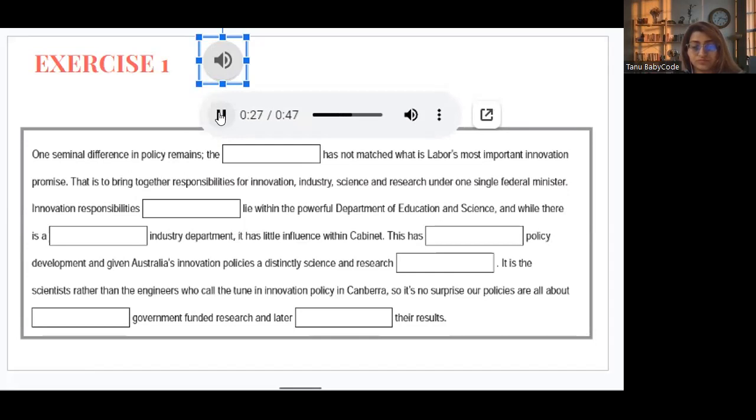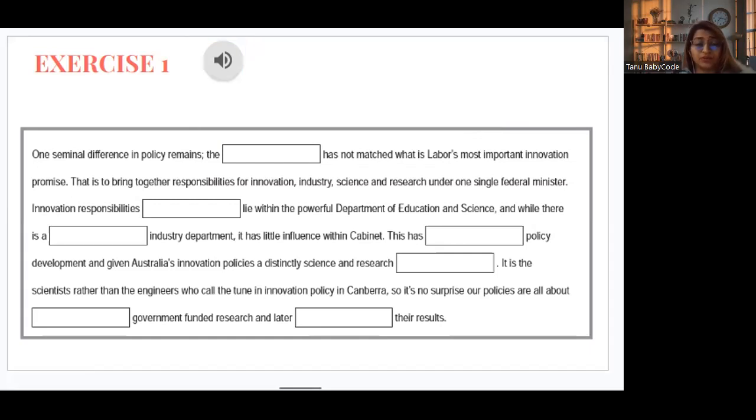This has hampered policy development and given Australia's innovation policies a distinctly science and research bias. It is the scientists, rather than the engineers, who call the tune in innovation policy in Canberra. So it's no surprise our policies are all about boosting government-funded research and later commercialising their results.